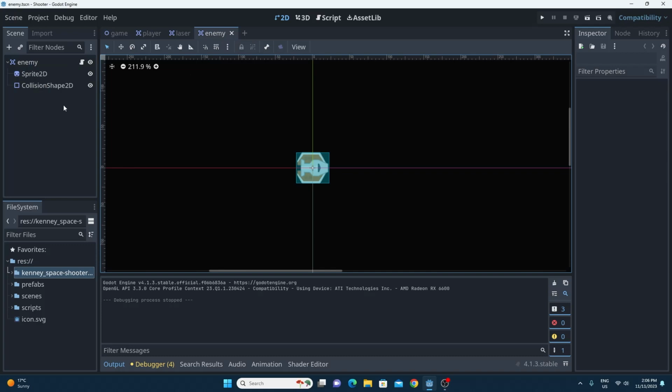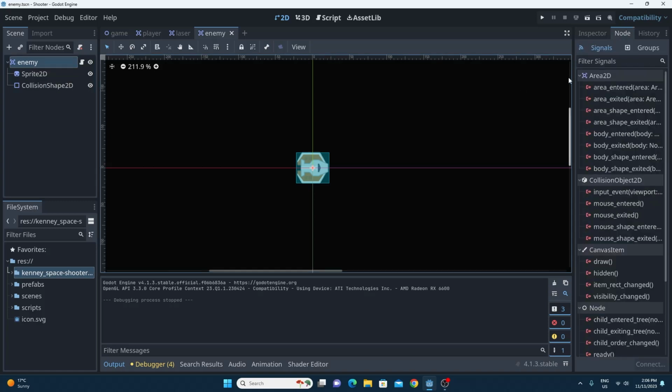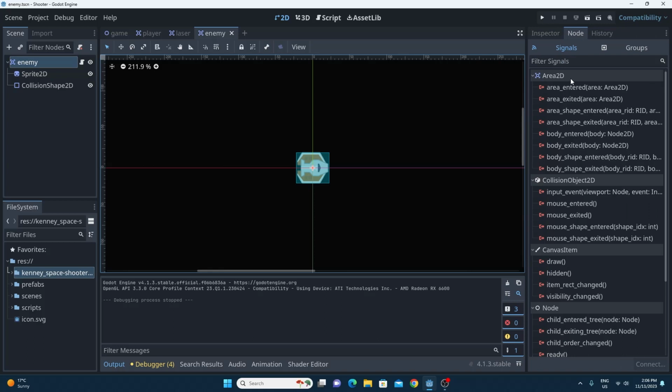We used a signal with the timeout earlier, but the reason we used Area 2D to begin with for all of our enemy sprites and player sprite is because of the signals that this Area 2D type has. If we go and select our enemy and then choose the node tab over in the inspector there, just fold this out a bit, you'll see that there's actually a whole ton of these signals that are already set up specifically for certain things to happen.